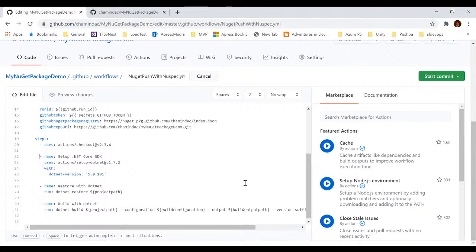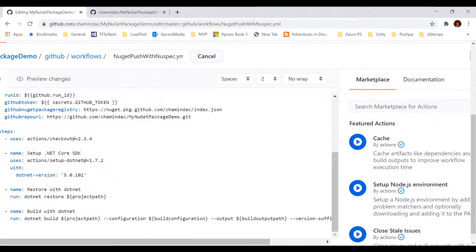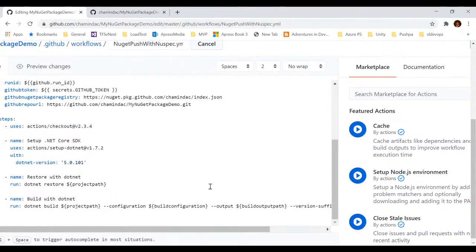So the first step, if I zoom in a little because it's too small, I reckon, is setup .NET Core SDK. Since I'm using .NET 5, I'm referring to the .NET 5.0.101 SDK, and you can see the index of .NET Core from another GitHub file. Maybe towards the end of the session I'll provide you the URL for the .NET SDK versions. But if you are doing .NET, we need to have this SDK referred to in the runner to enable building .NET 5 projects.